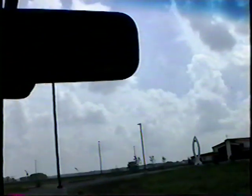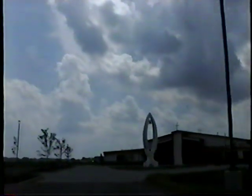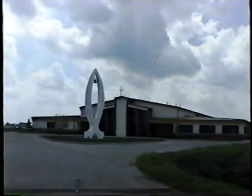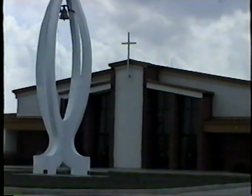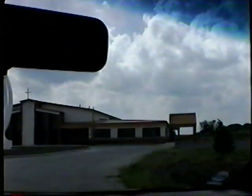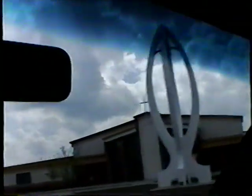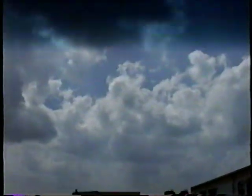Take a look at the new bell tower that's been installed, which you see coming up there, which is in the shape of a fish. Actually, from the front, the building doesn't really look that bad, I guess. From other directions, I'm not real pleased with it or impressed with it, I guess we could say. But who cares, really, right? See, the roof doesn't match the brick very well, I don't think.